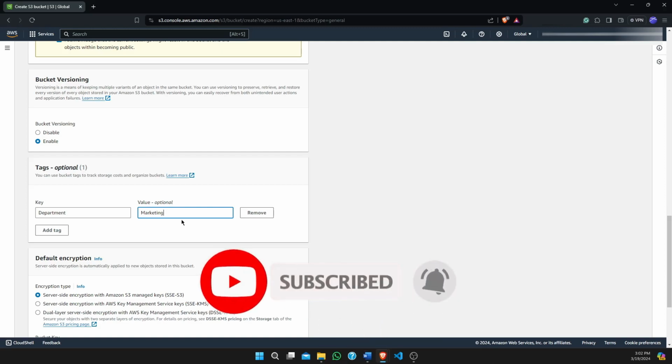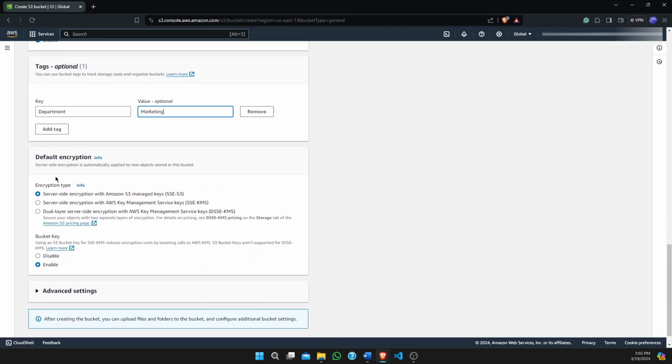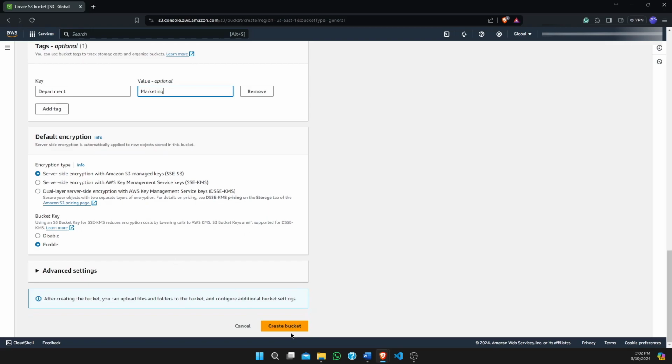We will keep the default setting for default encryption, server-side encryption with Amazon S3 managed keys. If we are planning to use AWS Key Management Service, we can select that option. But for now, we will just click on the create bucket button.